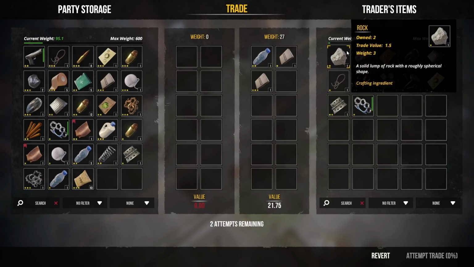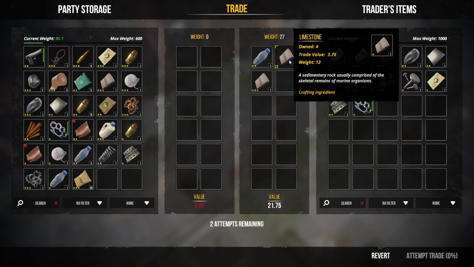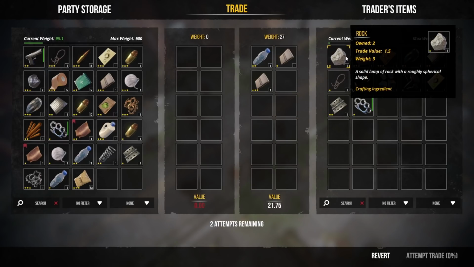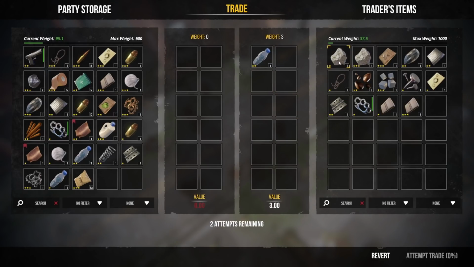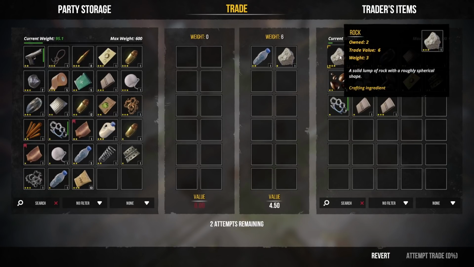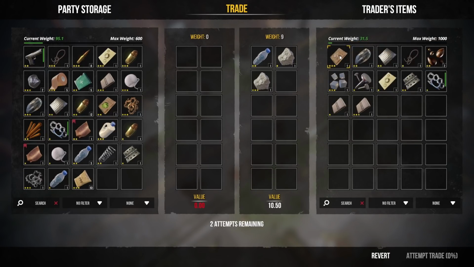In fact, can we take the rocks? Because the rocks turn into limestone. Hang on. Trade value 3.75. Trade value 1.5. Oh, we'll take the rocks. They probably don't weigh as much either. How much does that weigh? 12, that bag of limestone. Whereas one rock weighs 3. And we can just take some rock and turn that into limestone. Yeah, okay. That will do.